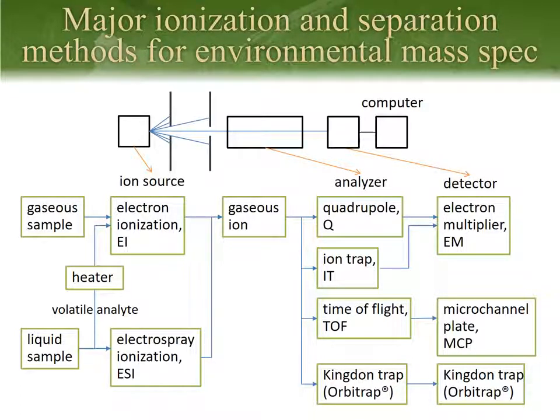Time of flight is good for the high-resolution mass spec of a heavy molecule, whereas its dynamic range is relatively narrow, due to its high-speed detector, MCP. Orbitrap is pretty good for the high-resolution mass spec of a light molecule, whereas its dynamic range is relatively narrow, due to its limitation of small detector chamber space. Orbitrap can work as both a mass analyzer and a detector.